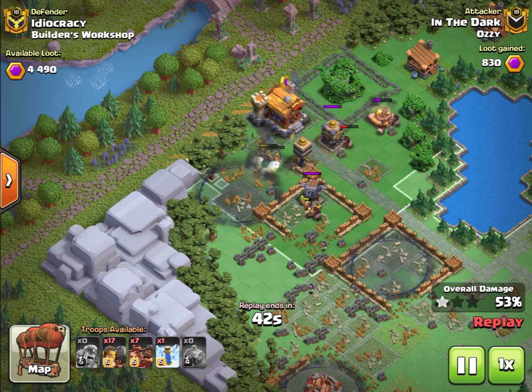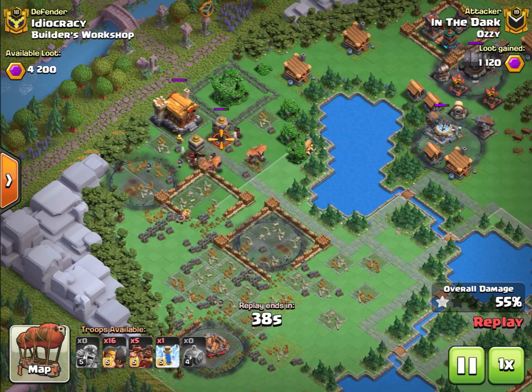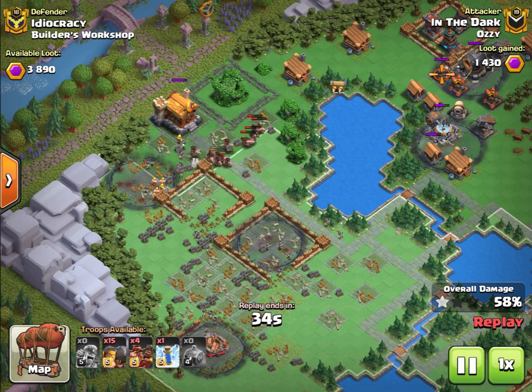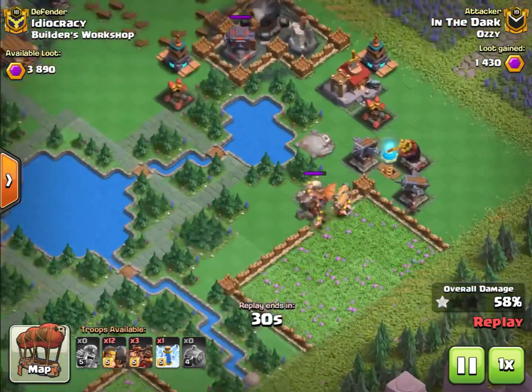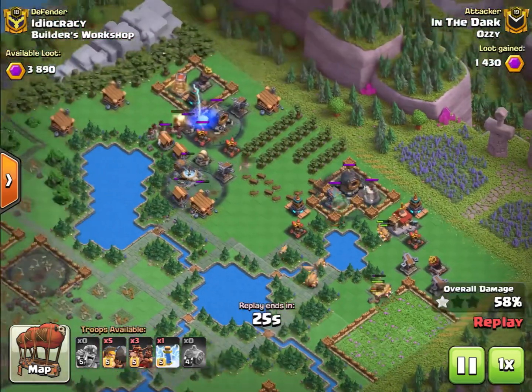You're going to be using the log bearers to distract, bringing in those hog riders to stun and to come in behind. And then you're just going to let the skeleton spells, especially on the second hit, completely mop up and destroy everything. You're going to see a horde of skeletons come out of those graveyard spells. So this is a perfect way to do 2 hits.